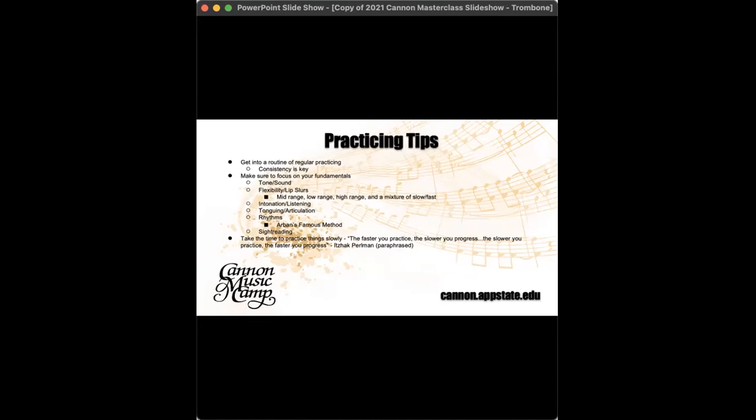And so on and so forth. Actually, I'm going to stop my screen share just for a second so we can talk about this and I can show you what I'm doing. So that's one type of long tone exercise. You can also use your mouthpiece to do these. If you like to do a little bit of buzzing on the mouthpiece, you can certainly do that.